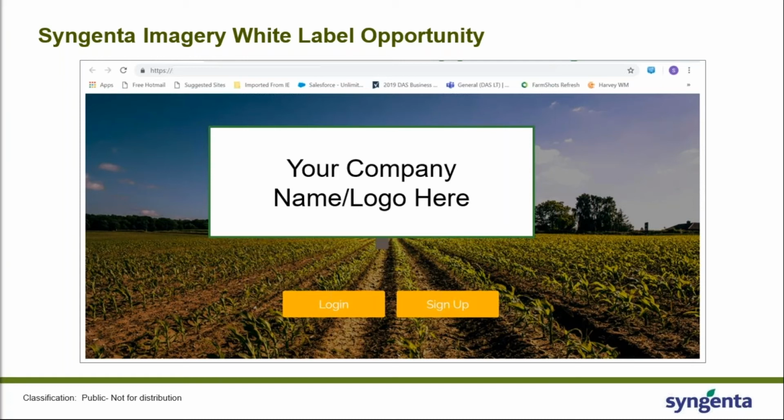So just wanted to mention that to help frame up that this digital agronomy piece of our digital ag solutions team. It's more than just drones. It's also more than just satellite imagery, but we're really looking at making a big picture and a big solution that works across multiple needs here.